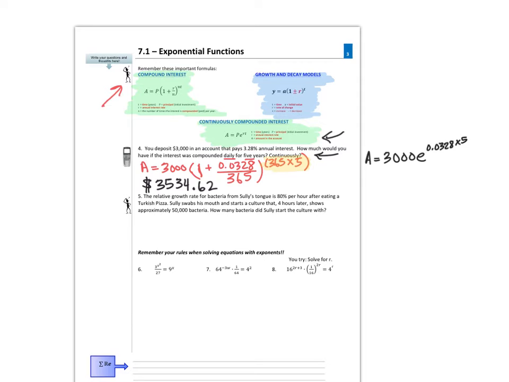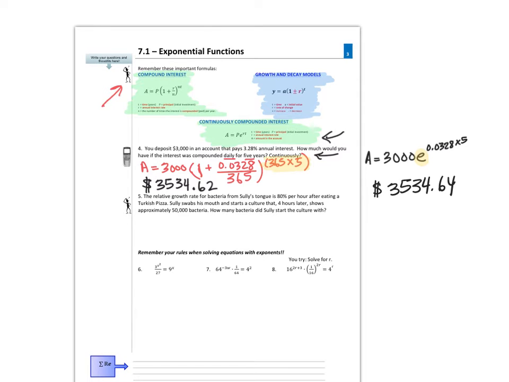Make sure you're actually using the proper one for the E right here. Okay, there is an E button. It's right at the LN. I think it's the same one with the LN. You have to hit like the second key or something to get there. So just make sure you're getting the right value here, and that should give us 353464. I suggest you plug that in your calculator to make sure you're getting it right so you know how to put it in.